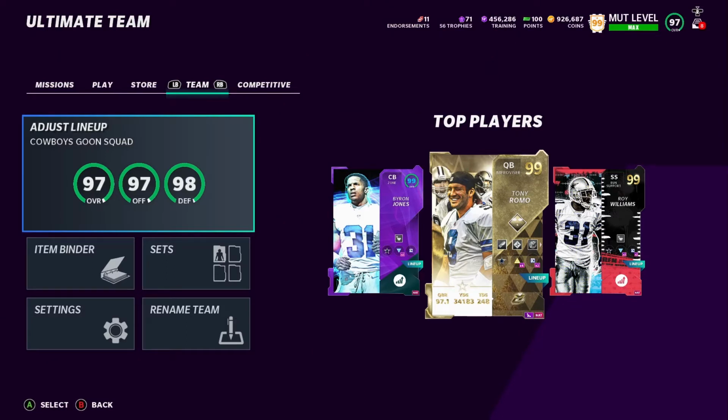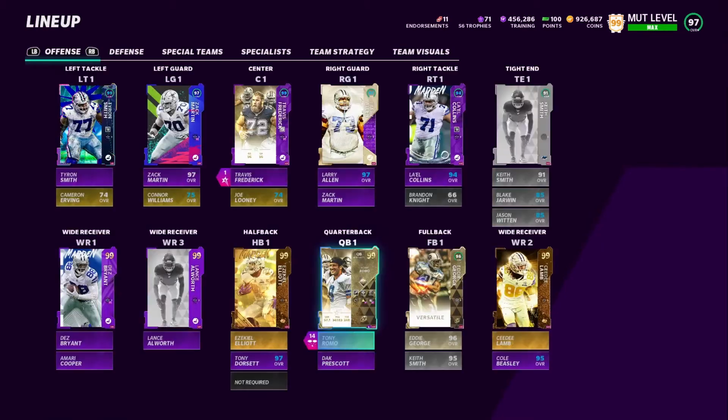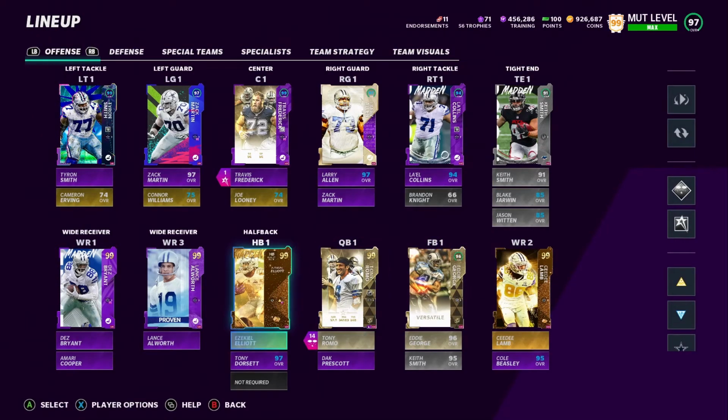We're not really doing a lot of gameplay with them, or they're just in the item binder, and I'm not really doing much with them when it comes to the Cowboy theme team. I like to have them just to have them, but right now I'm going to put the receivers on the team I'm going to keep, and the other ones I'm going to get rid of. So we got Tony Romo and Dak Prescott, we're keeping them.